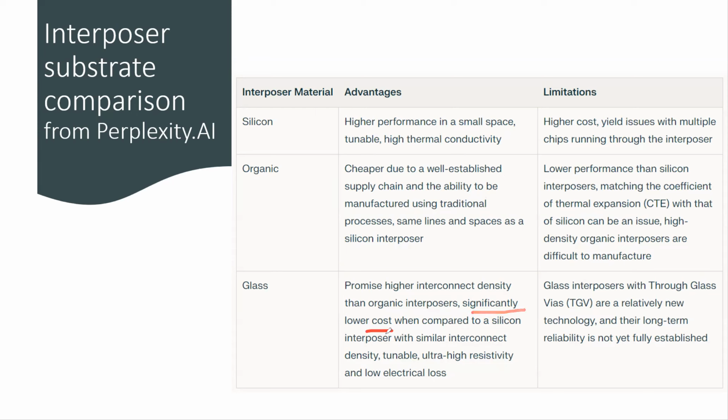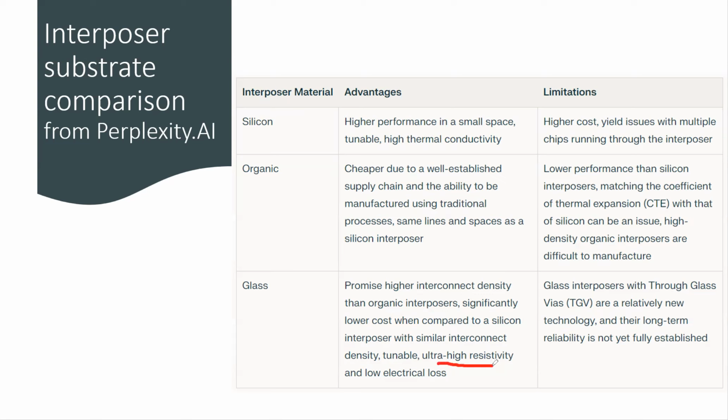Significantly lower cost compared with silicon interposer. And then they are rigid, right? So you could make holes closer to each other compared with organic. Organic is kind of soft, so it's difficult to do some processes when things are very closely packed. So densification and scaling are a little bit harder for organic, but glass can really do it. It has its own problems, and it has other advantages.